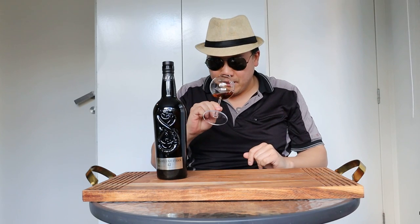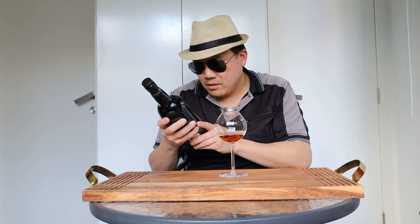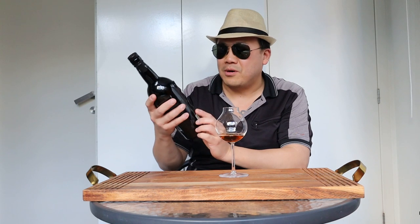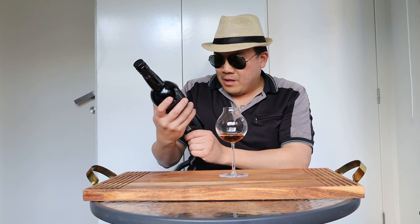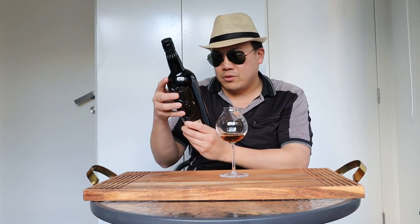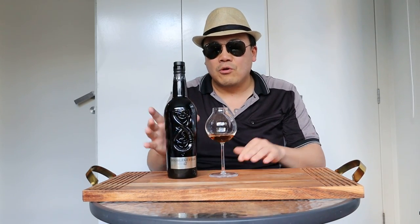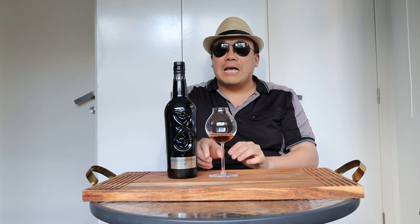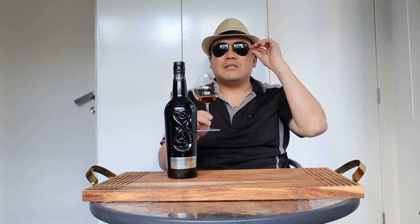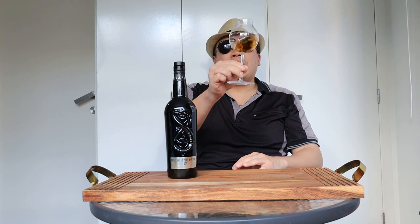Nice, rich in color. Although that doesn't really say much, I would presume that this is not colored. Let's have a look. They make it sound like it's limited edition. It's 28,000 bottles. It's not really limited edition, but let's see. Single malt scotch whiskey, 52.9%, 17. Now that's what I'm talking about, because I find that normal distillery bottlings fail on the ABV. The complexity is not there. It's too young. It doesn't have enough complexity and flavor, and barrel influence, and then they sell it. Let's get nosing.